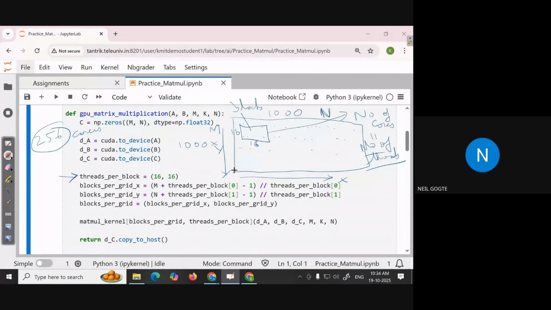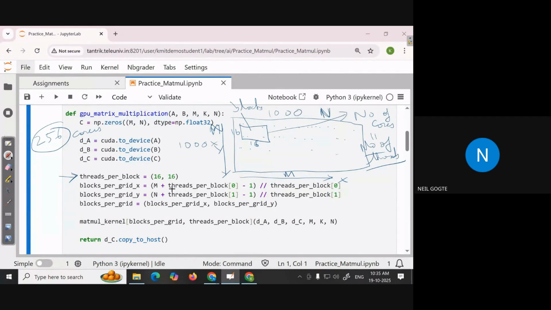It is blocks per grid. This is X. Okay, this is M, and this is N. The X is going in the M direction.